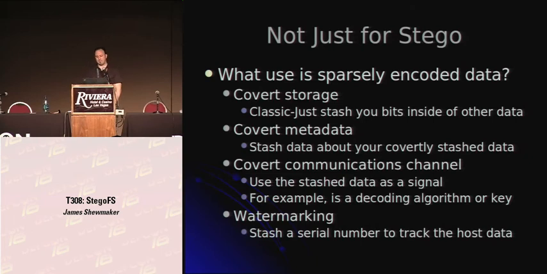So again, remember, we can store things in the data itself. We can store data about our data. Let's say, what could we store? We could store something like a serial number. By using Stego, we can now say, hey, I uploaded this video to YouTube. If I want to find out when somebody tracks it, someone's downloaded it, where they got it from, I can now look at their copy, compare it to the one I encoded, and I know which one they had.